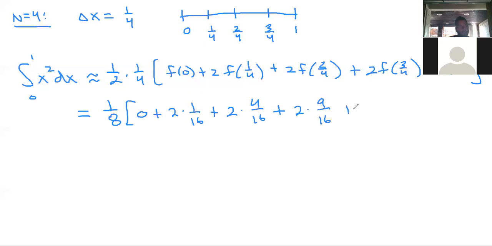And there's lots of patterns here. But if you do the arithmetic and you do it properly, and again, I hope that you fill in these details on your own, but I can't force you. If you add all this up on a calculator, what you end up getting is 0.34375.